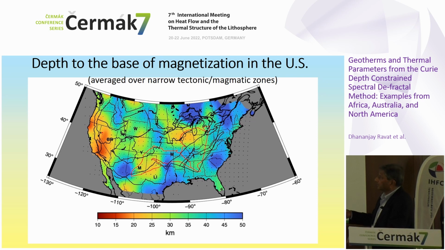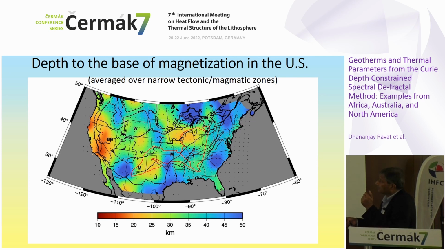There are a lot of lines over here, and these are sort of like the geochronological provinces in North America. In the West, in addition to those, there are some physiographic provinces plotted over here. This is the region of Basin and Range. That's where you expect lower Curie temperatures, lower Curie depth, and that is where we are getting those. Many of these estimates are quite consistent with what we know. Some of them are not. We need to look further into those details.